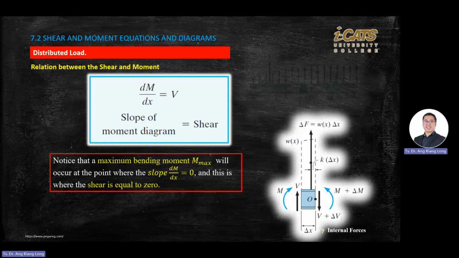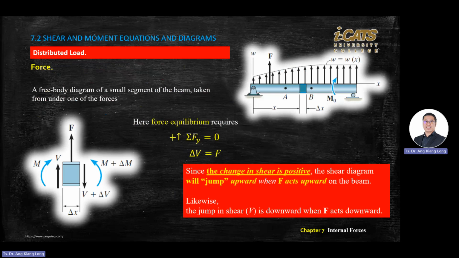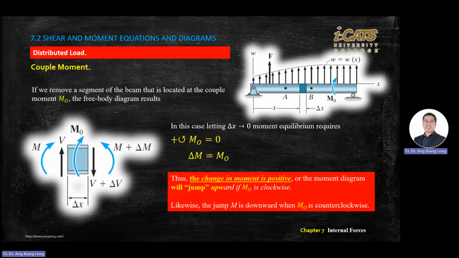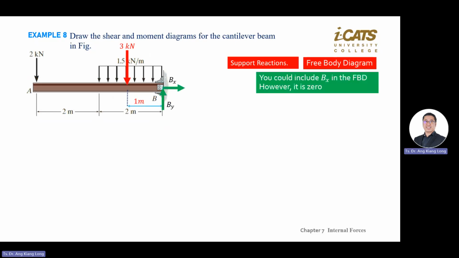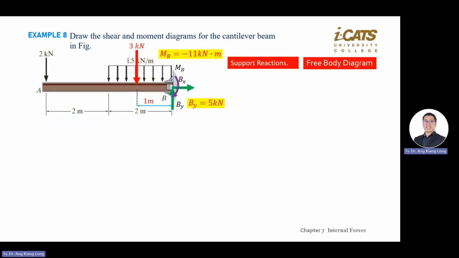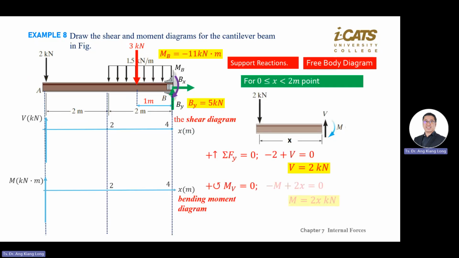Okay, what is important is this one. The rest you read. What I want you to see is this one. I assume you understand what is actually happening on the diagram. It's a combination of focus load and distributed load. So just observe the steps. Actually, the first step is to solve like what you usually do: solve for the resultant support. And then draw the V versus M diagram.